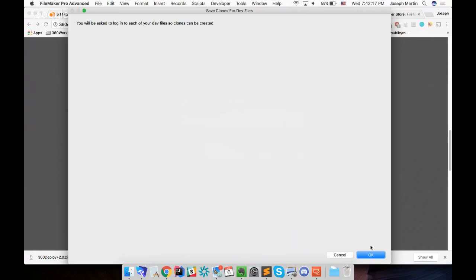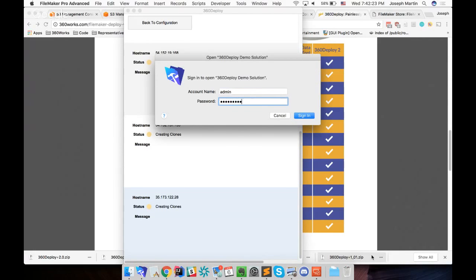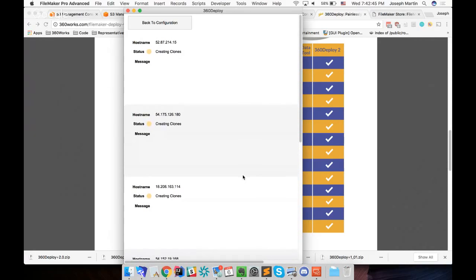All right, and so the next part of the scheduling is we're going to go ahead and create our clones first, and those will just sort of hang out until the deployment runs, but that is an important part. So the clones get created immediately and then get deployed at the scheduled time. I need to add something here because we're not really expressing how much time there is until the deployment takes place.